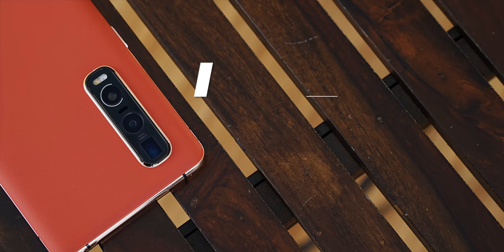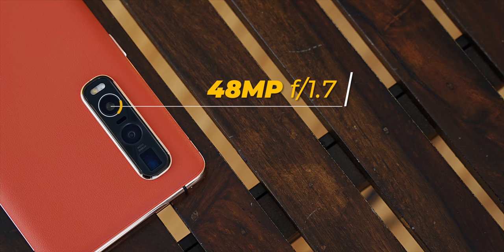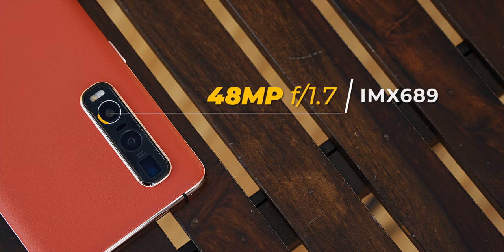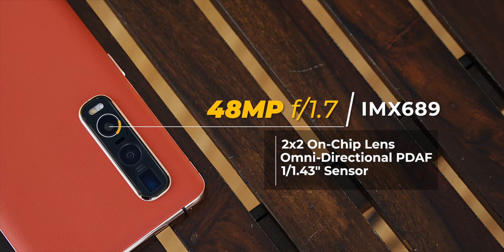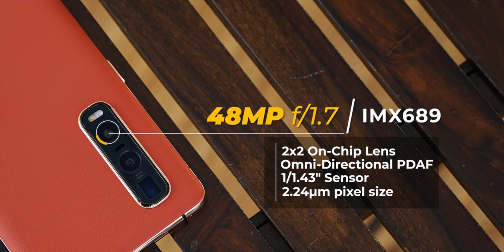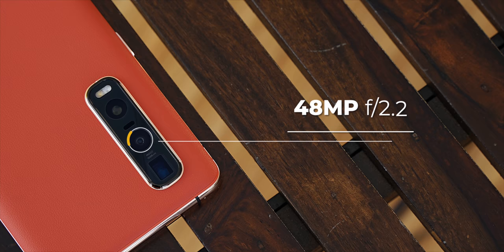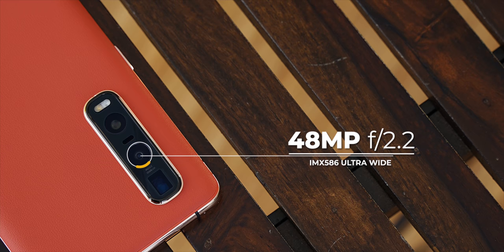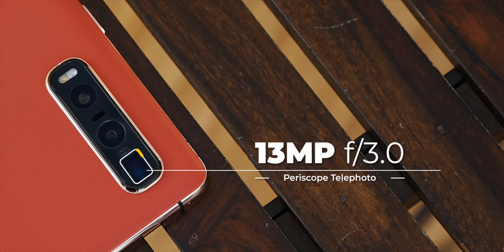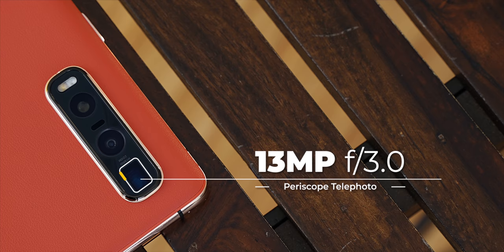This has to be one of the most beautiful smartphone displays out there. Next up, another big change I'm expecting from the OnePlus 8 Pro is on the camera front. OnePlus flagships have always failed to impress on cameras, but if the Find X2 Pro is any indication, things might be different this time. It comes with a 48MP f/1.7 primary camera with OIS — and this is not your old 48MP sensor, this is Sony's new IMX689 sensor with an on-chip lens solution, bringing improved focus, a 1/1.43-inch large sensor, and a big pixel size of 2.24 microns post pixel binning for better low-light shots.